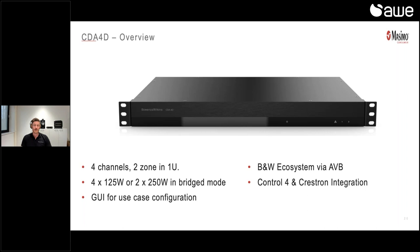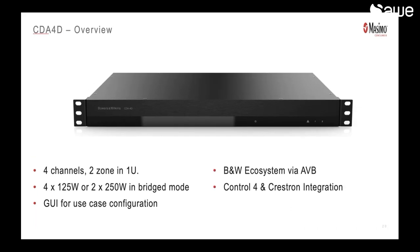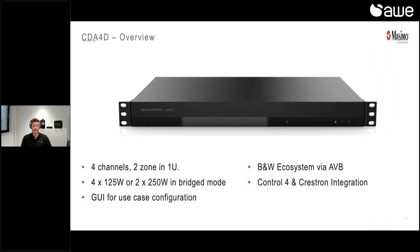Also new is that we have a Bowers Wilkins CI ecosystem, so we can connect amplifiers via AVB bridging. The only thing you need to do is connect the amps to a special AVB switch, so they can communicate together and have one source connected to one amplifier be outputted by another amplifier — which is extremely helpful in a multi-room system. We have also engineered presets for all Bowers Wilkins CI speakers. It's as easy as selecting via a drop-down menu which speaker or subwoofer you want to use, and the parameters and crossovers are set automatically. We already have a basic Control4, Crestron Simple, and Crestron Home driver available on our website to integrate this within a third-party control system.